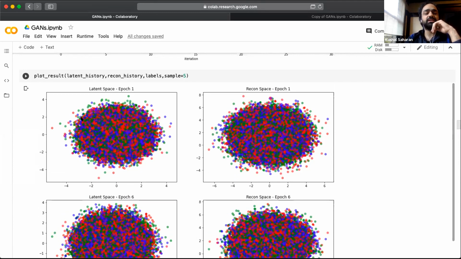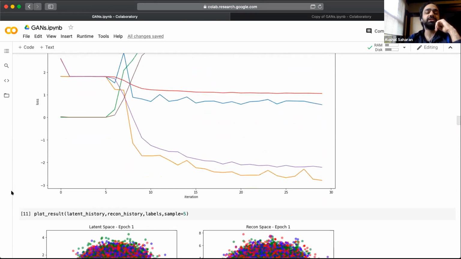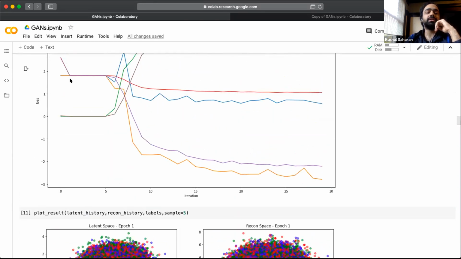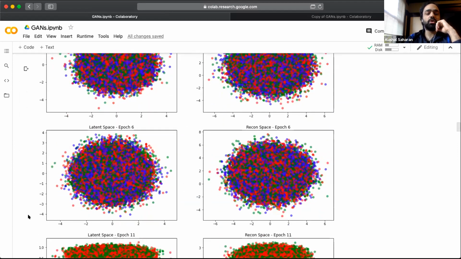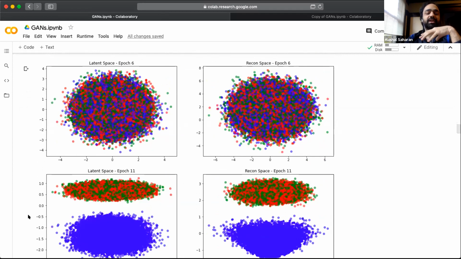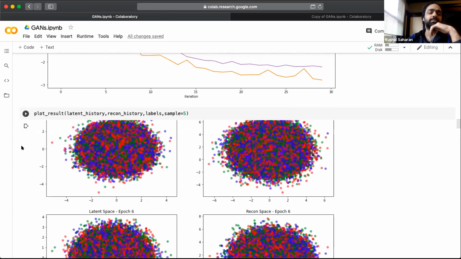So this is how things look at the beginning, and given that the latent space right now looks very similar to a Gaussian, that explains why the KL divergence initially is so low and why the reconstruction loss is so high, because this does not resemble anything like what our data set was. But then as we go on and as we train, a separation takes place. These are epoch 6, epoch 11. A lot of stuff happened in the middle, but I plotted just every fifth epoch.